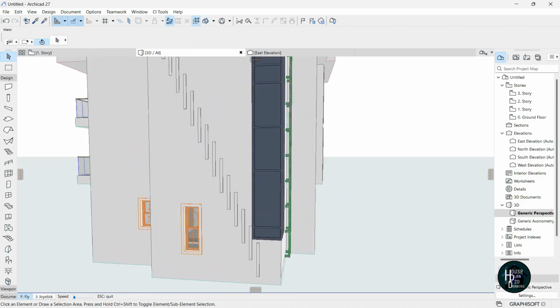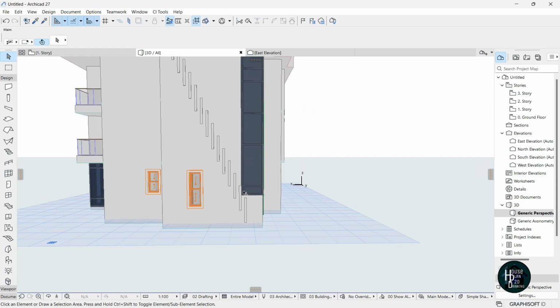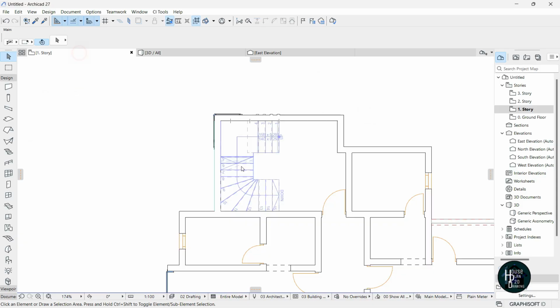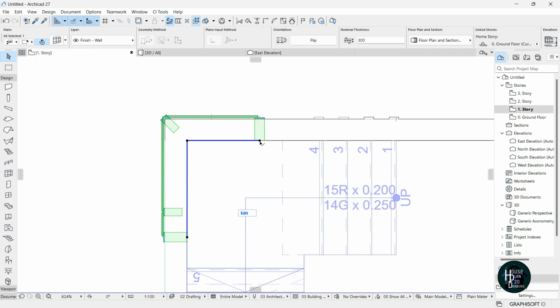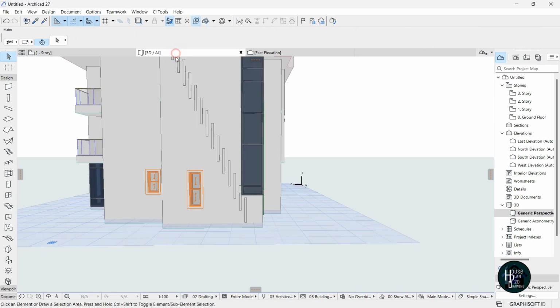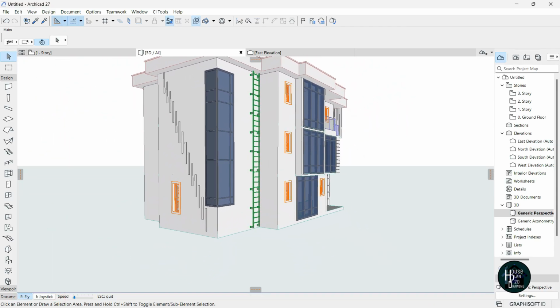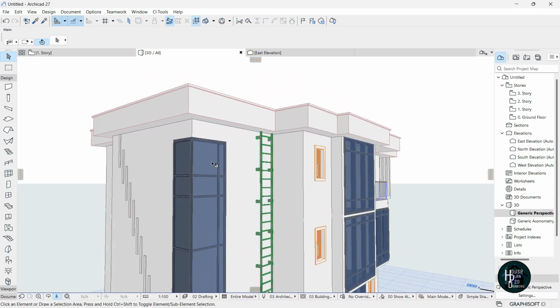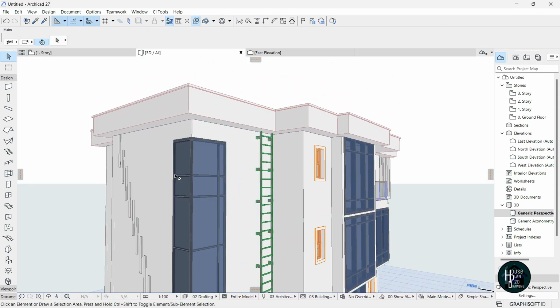So if this design is obstructing it, okay, that's this design that we have here, you can decide to reduce it. Go to the first story, click on the cutting wall itself, click on this node and stretch it like this. Now go to your 3D view, that's going to be short like so. You can decide to come back to the side. If this fits the design you want, you can decide to come here, click this, click on the node here. You can decide to increase the height, that all depends on your choice.